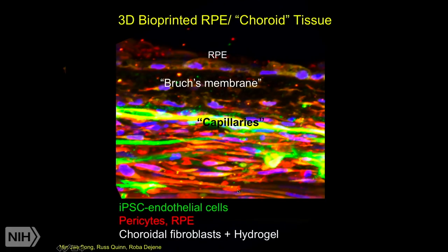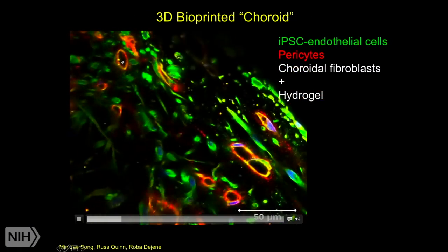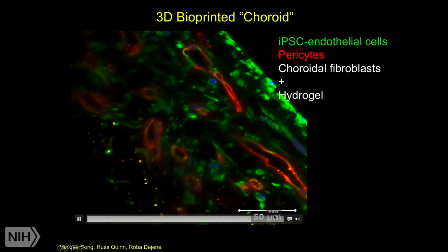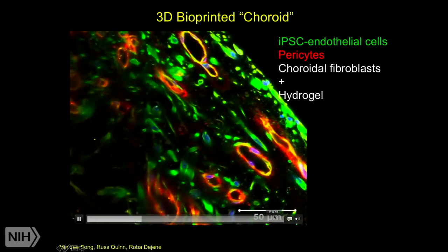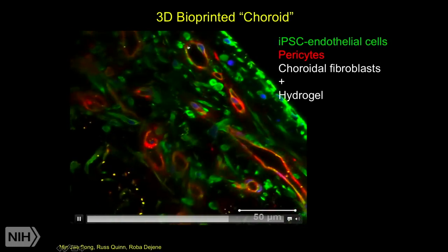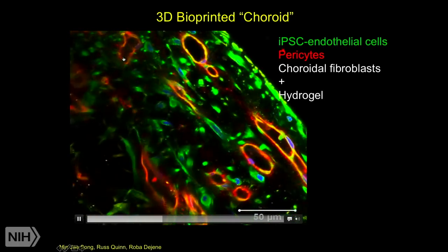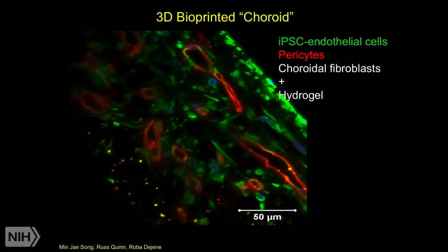If I run a Z section through the bottom part, this is what you would see. Here are the capillaries of various diameters, and here's the one that is going across the entire tissue. If you notice the scale bar, the diameter of this capillary is somewhere about 20 to 50 micron. Really, what is the diameter of capillaries naturally? And the other thing is, the label here in green is endothelial cells, and in red is pericytes that, as you can see, nicely wrap themselves around the endothelial capillaries to support them functionally and structurally.